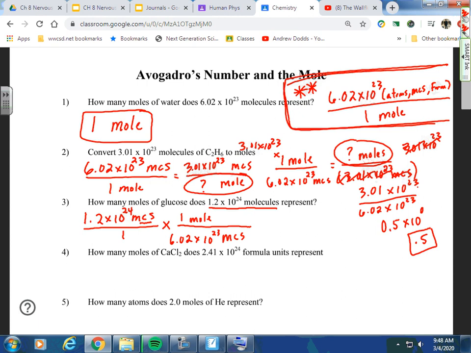This is the method I prefer, but sometimes students struggle with it. So the idea is that whatever units you start with, you want to cancel out, and you want to try to get some new units, whatever units they're asking you to find. In this case, moles. So now that I have molecules on top and on bottom, they cancel out. The only units left in this problem are moles, which is good because that's what we want to find. Now I'm just going to multiply across the top, which is 1.2 times 10 to the 24th times 1, which is just 1.2 times 10 to the 24th. I do have units up there still called moles. And on the bottom, it's just 1 times Avogadro's number, so it's just going to be Avogadro's number.